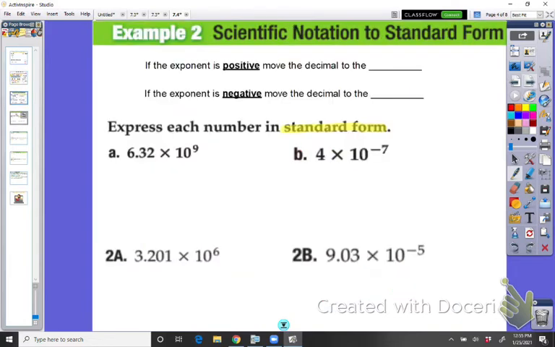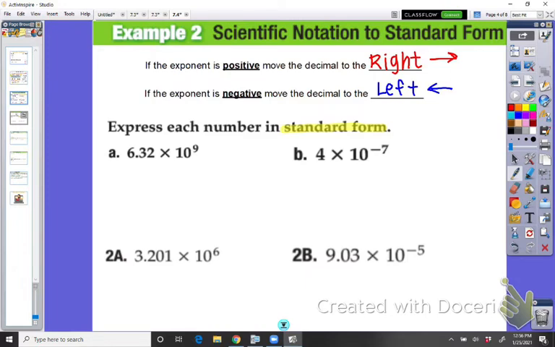Now let's go the other way. So it's all about, is the exponent positive or negative? That figures out which way you have to move the decimal point. If the exponent is positive, move the decimal point to the right. Think about on a number line, your positive numbers are to the right of 0. And if the exponent is negative, you're going to move it to the left. For those of you that need some direction arrows. There you go.